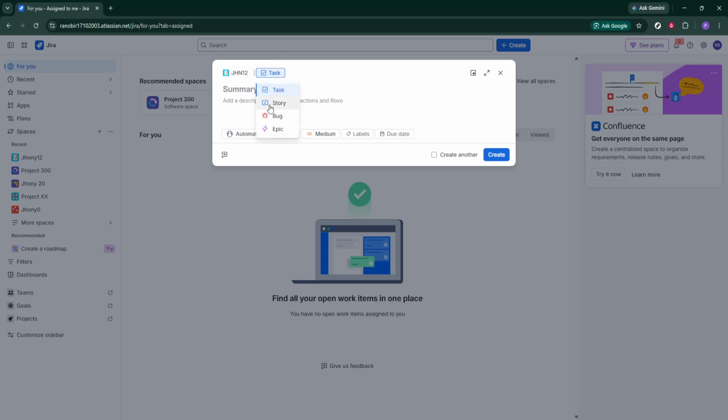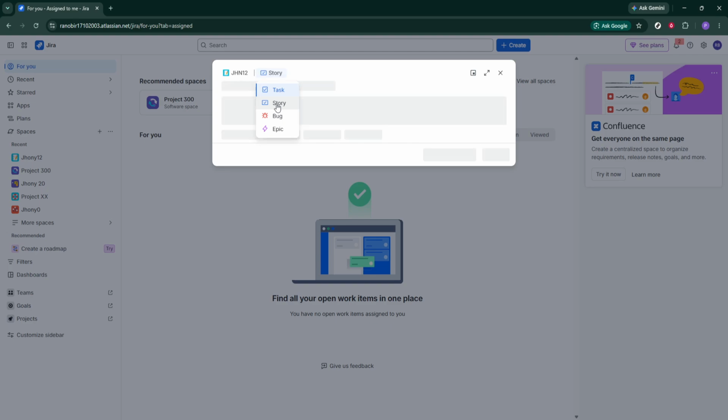If you're not familiar with epics, they're larger bodies of work that can be broken down into smaller tasks or stories. Here, you can associate your user story with an epic, making it easier to organize features and functionalities of your project. Once you've selected the right epic, you can then move on to the next step.